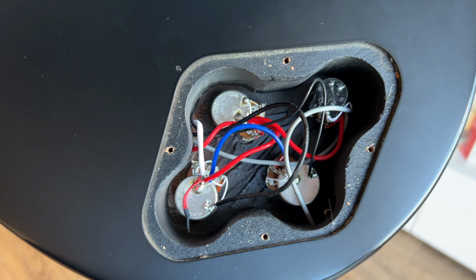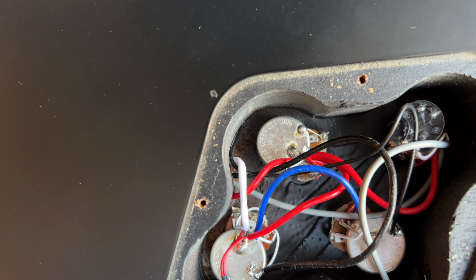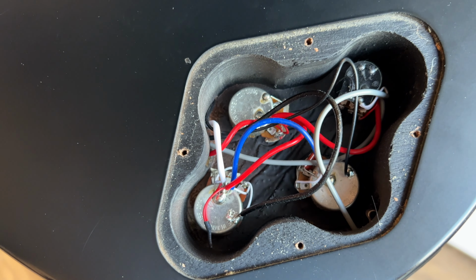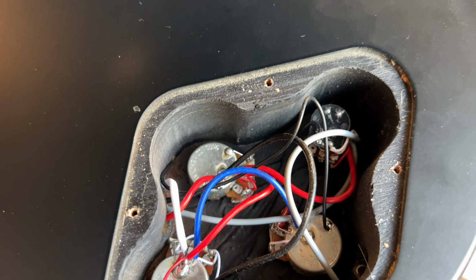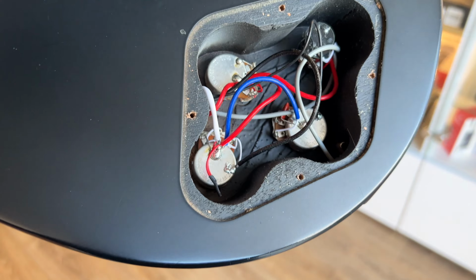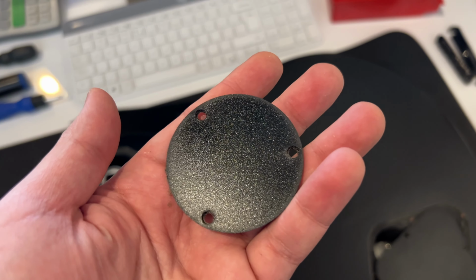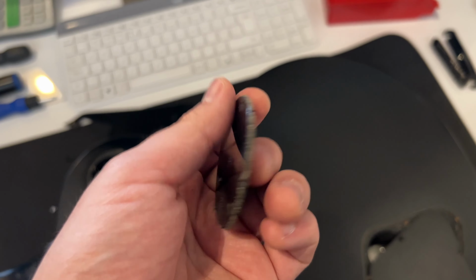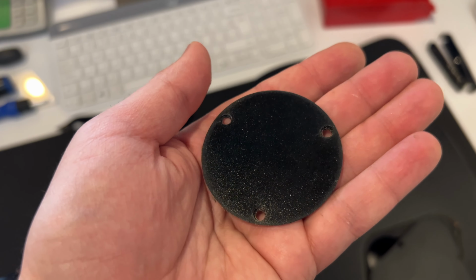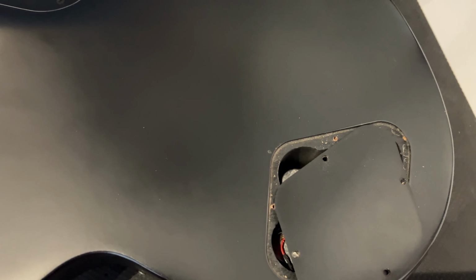Even though this Epiphone Goth was made in China, the pots are Jinsung made in Korea, which is good. Here is a better look of the cue pot as well, and a ground wire going from the bridge, circling all the pots and the output jack. That's the cover for the three-way switch. It doesn't have shielding on the back, but I must say this is the perfect choice for the Goth Les Paul. Because you see it's kind of glossy and satin at the same time.